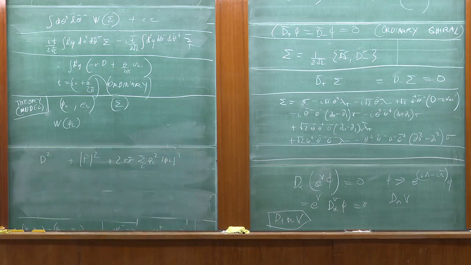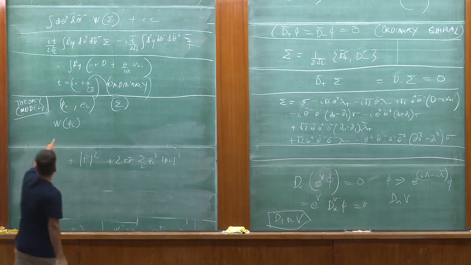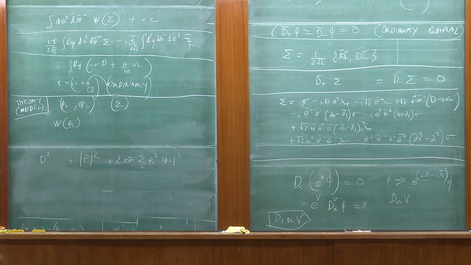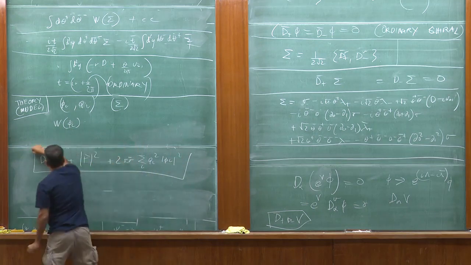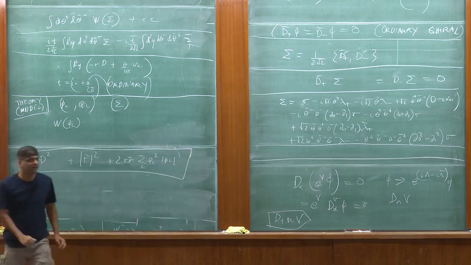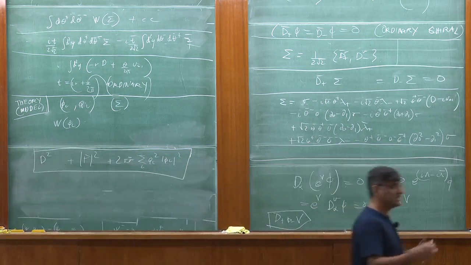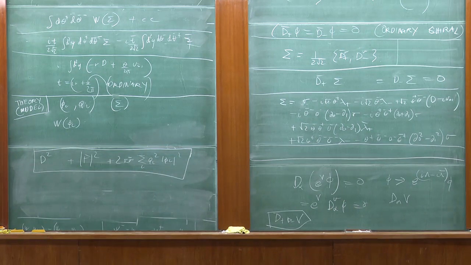Of all the scalar fields, there are these fields phi I. They carry charge qi. So this is going to be our total potential for all the scalar fields in the model. And what are all the scalar fields in the model? Well, there are the complex scalar fields phi I, and then there is the complex scalar field sigma. So in addition to the scalar fields for each matter field, there's also one additional scalar field, sigma. We've written down the full potential for all of these.